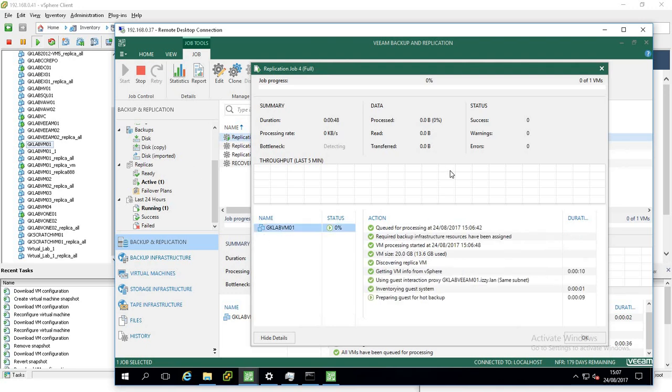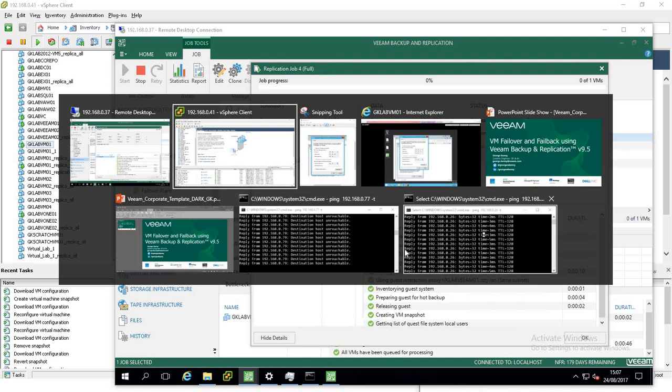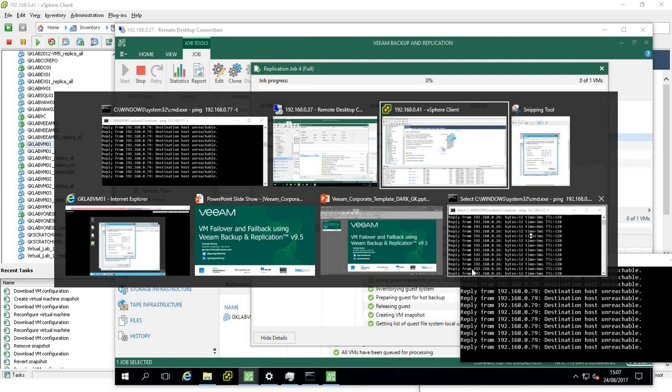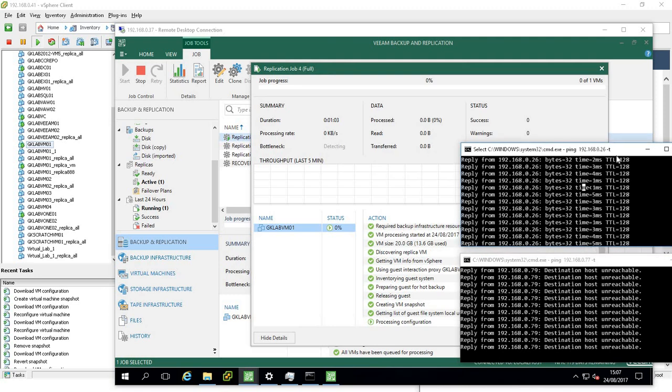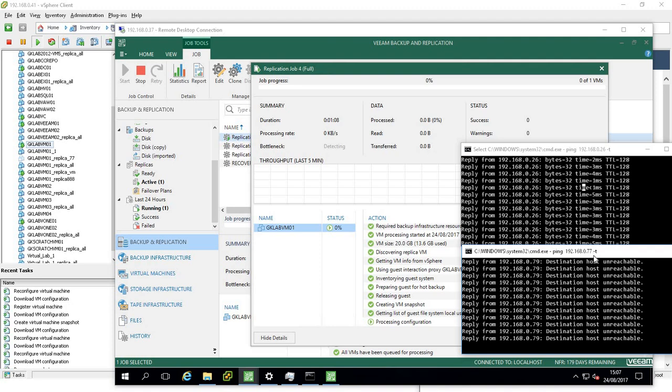So we can see that's going to tick along there. The VM is 20 gigs in size, so depending on your environment, it's going to take 3 or 4 minutes to actually do that operation. And I've actually got a couple of constant pings running here. Let's just have a look at them. So I'm pinging the live IP and I'm pinging the soon-to-be IP. Nothing's going to happen in the replication process because all we're doing right now is seeding the target hypervisor with the data. You'd have to create, which is the second part of this video, a failover plan to automate that. So this can take a few moments. We'll speed the video up and we'll come back in a second and see how this process has actually come along.